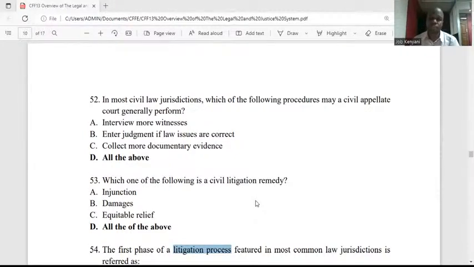So a civil lawsuit involves wrongs committed between private individuals or private citizens. A criminal litigation involves a crime, for example murder, robbery, theft, violence. It is a crime that will likely involve the state and a private citizen. Under that one also, there will be remedies or solutions given by the court. In that case, they give punishments under crime. For example, you can have a life sentence, community service, and in other places a death sentence.